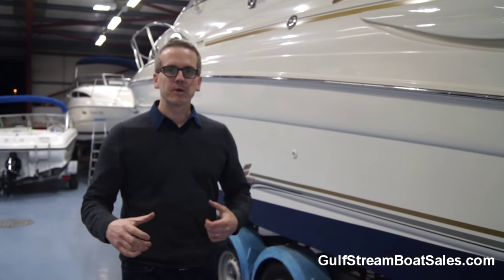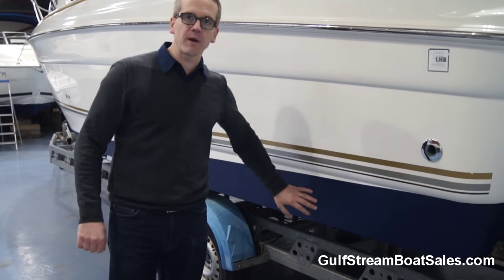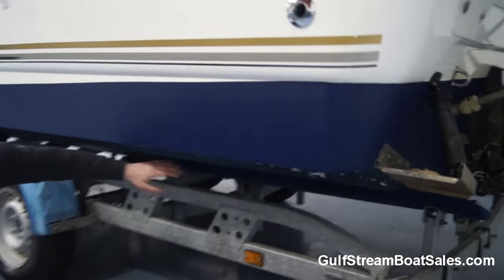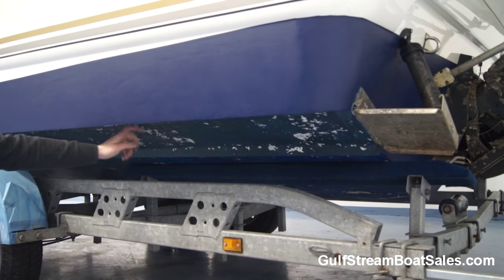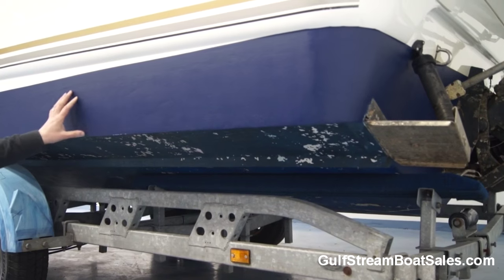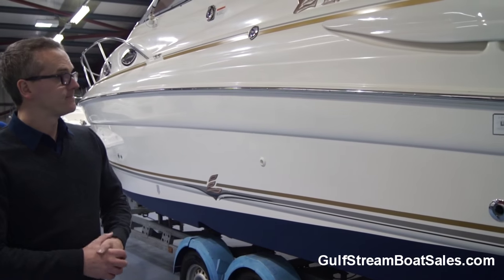So we have given the boat a fresh coat of polish, just buffed her up to get her ready for sail. And we've also cleaned up the antifouling paint around the waterline. Now, if you look underneath, you'll see that we've left it in the original condition. So this will really need re-antifouled before the start of the 2016 season. But the underlying condition of the paint is pretty good, and the hull looks good as well. Whenever she gets her fresh coat all the way across the bottom, she'll look great again.